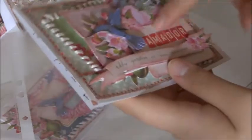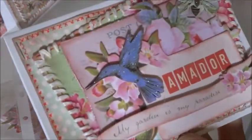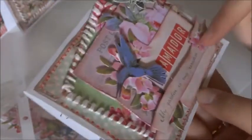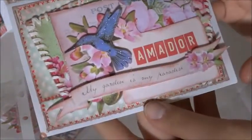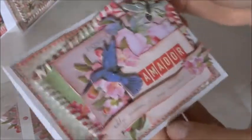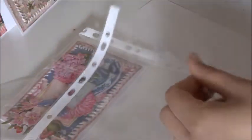And then this card is for Amador, and it looks like this. It says his name there, so that it was very obvious. And it says, "My garden is my paradise." It's the Tilda Garden Collection, which I created with a stitch on the sides, a stitch up here. I glittered it up. It's just a very, very dimensional card, as you can see. It's almost like it falls off. Hopefully it won't fall off. That's why I put it inside one of these little bags, so it can't get destroyed on the little journey.